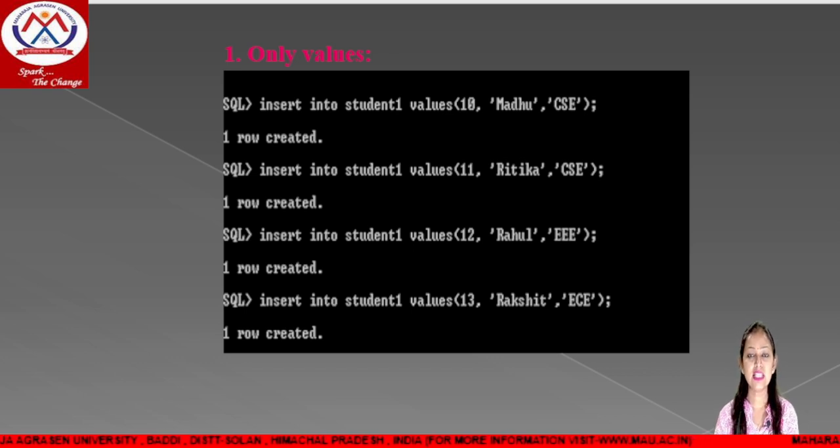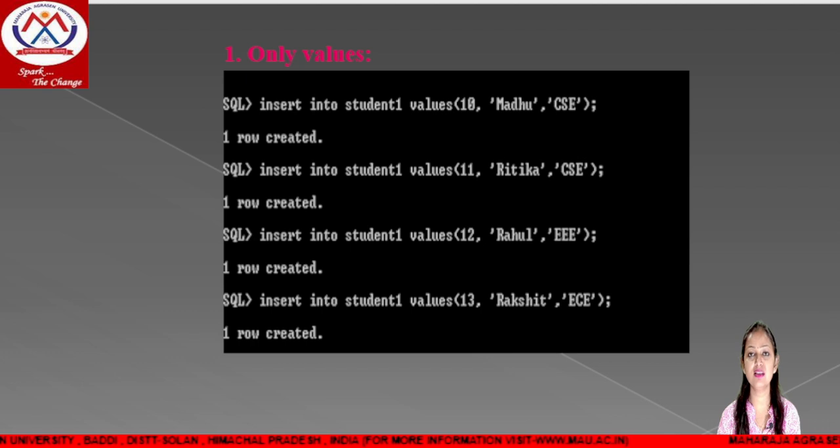Here one thing needs to be focused on: when you are mentioning names or groups of characters anywhere in your query, then you need to put those character type values in single quotes. If you do not put single quotes over here, then your command will produce an error. See here, 10 is an integer number, so 10 can be written as it is. But the name MADHU is a group of characters, so I have used single quotes here.